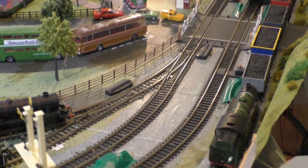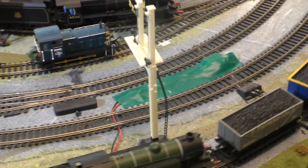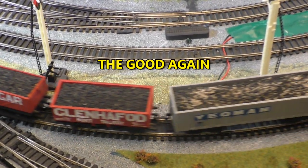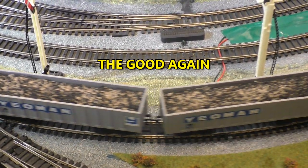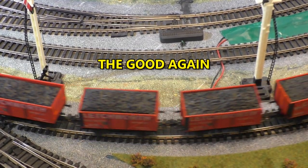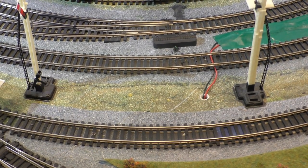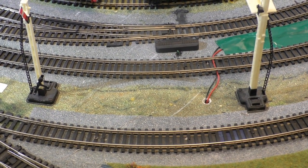And it didn't always. If the whole rake had conventional couplings, then the Dapol ones would have caused problems. So what can we say about this rake? It certainly improved it, and I'm happy that I've done it.